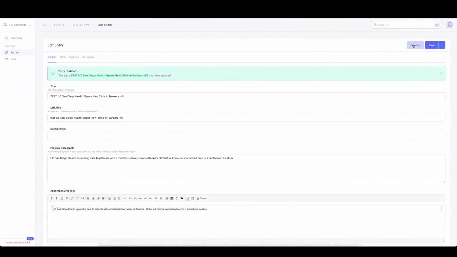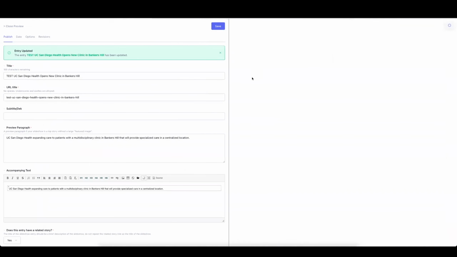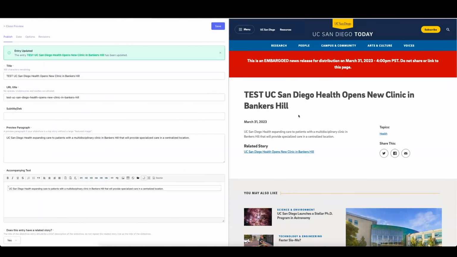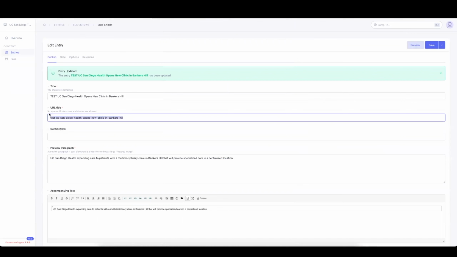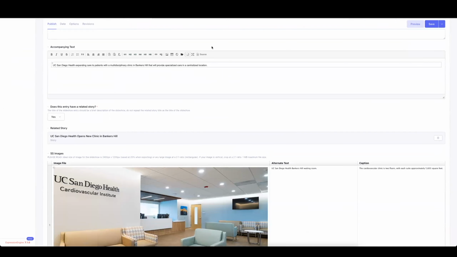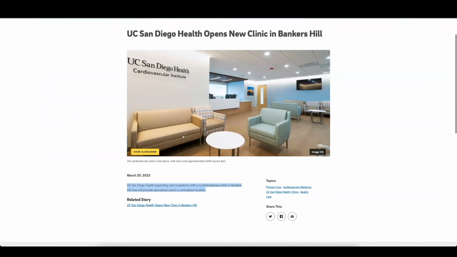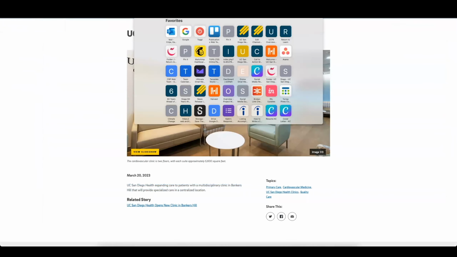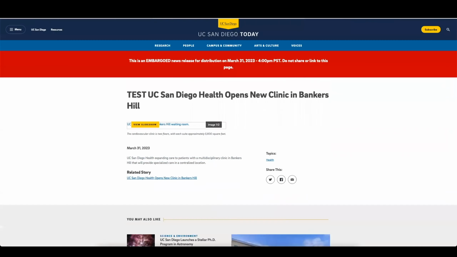And then your preview. So again, how I said the stories is, this will show yours here in a half split screen. You can also preview it by copying this URL. I don't know why those photos are not showing, but paste it into today.ucsd.edu/slideshows, and then paste in your test.